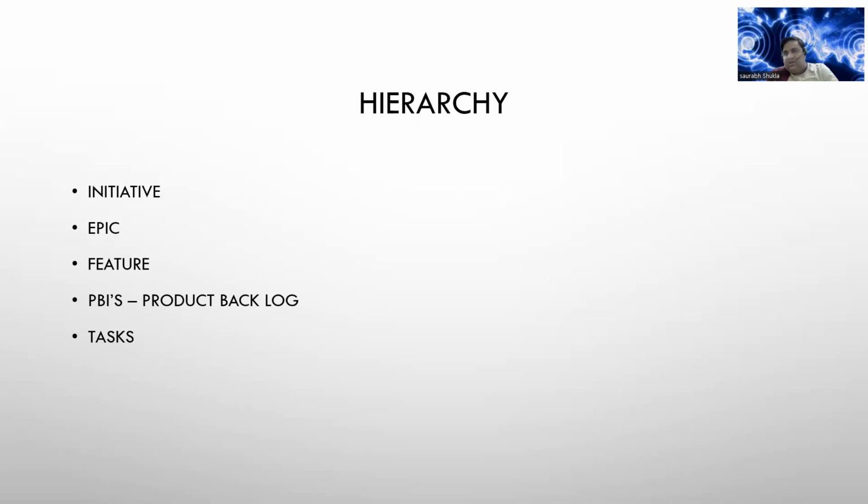Then there is a feature. A feature is a bigger chunk of work. I will give you one example as well. A feature will contain several product backlog items. Maybe it will complete in 2-3 sprints or 4 sprints. Then there is an epic. An epic may contain certain features. So you can divide one feature for product development, one feature for product testing, and the other feature for product deployment into production. So these 3 features you can create, and inside that you can create user stories or product backlog items. And in that you can create a task and assign it to someone who can work on that and take care of that.